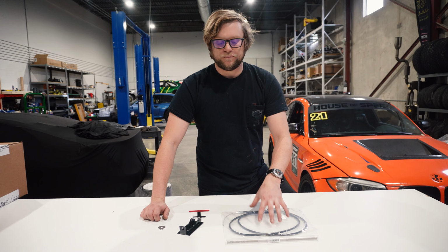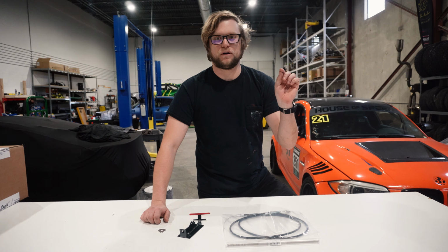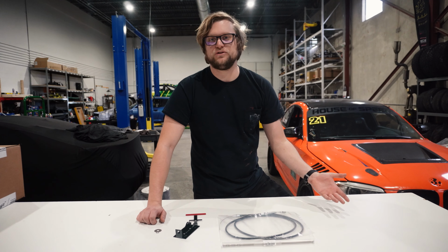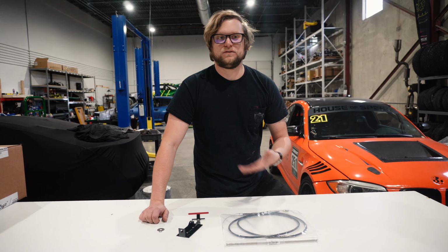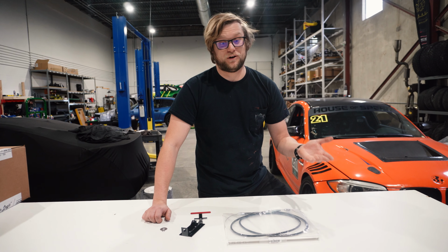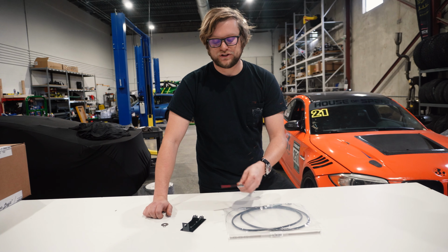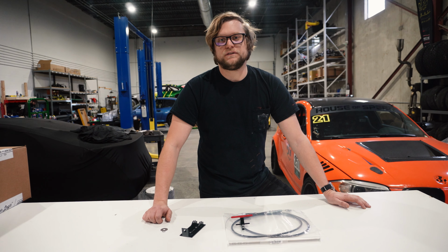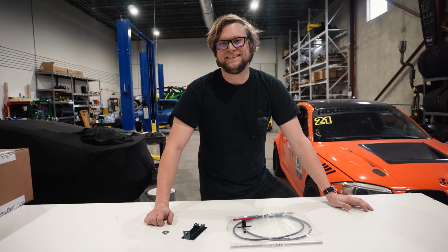And also, most of the solutions on the internet right now just lift up the parking lever and then it's stuck there. But then you don't have park ever. This allows you to still use park when you wanna use it. Obviously very useful, whether you're parked on a hill or using the car to go get groceries. Park is obviously a very useful thing to have. So what this solution allows you to do is use the transmission in any situation and always have park or neutral. You'd think it was a simple thing, but apparently we needed to make something for it. So let's go install it.